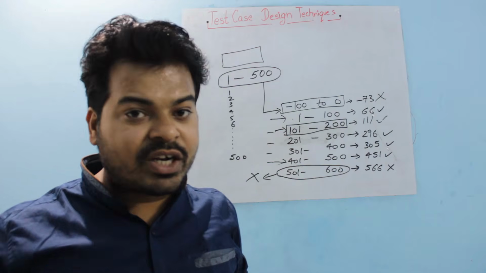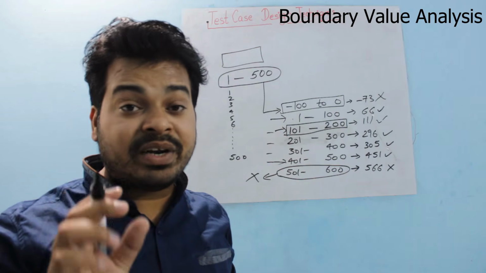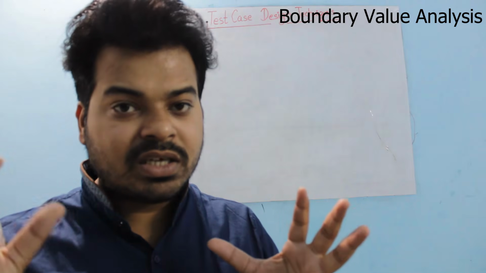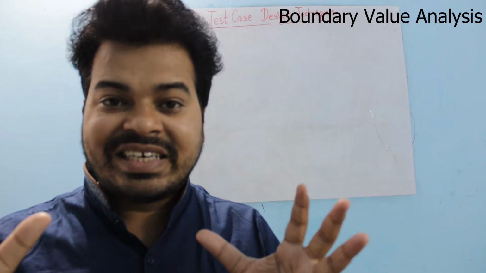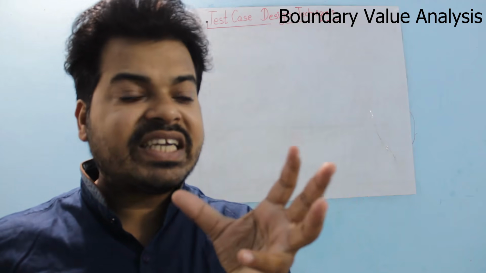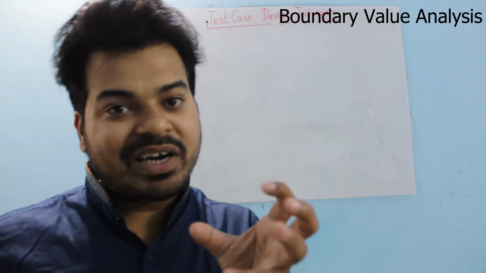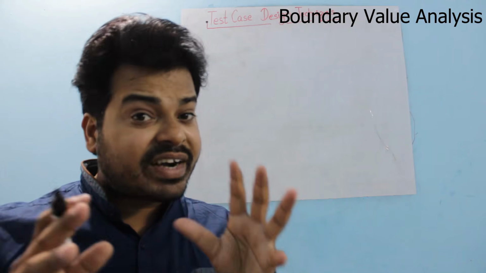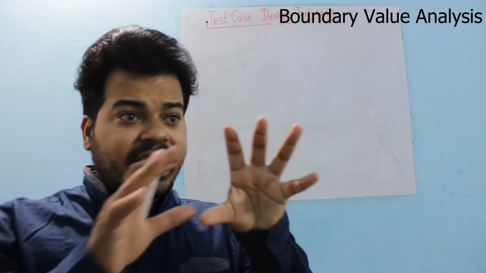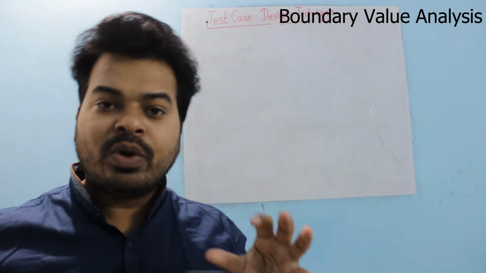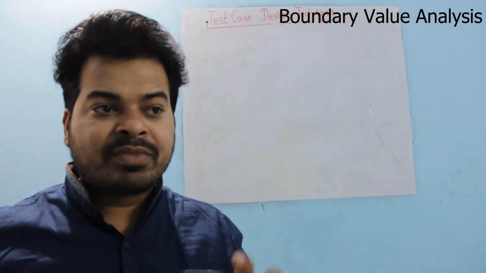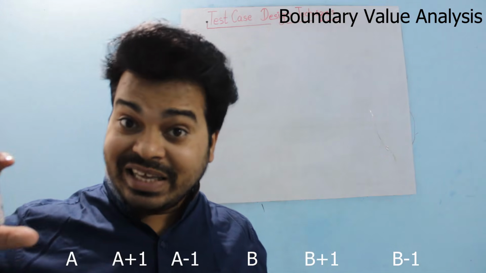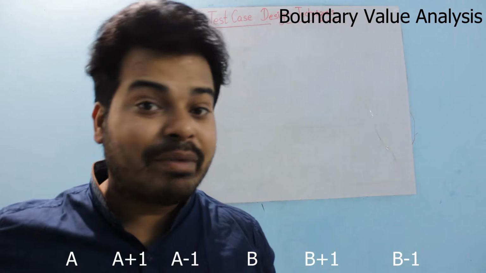Now let's move ahead to talk about what you mean by boundary value analysis. As the name suggests, the boundary value analysis technique is based on testing at the boundaries between partitions. So boundary value analysis says that if you have a range of values between A and B, you have to design your test cases for A plus 1, A minus 1, B plus 1, and B minus 1.